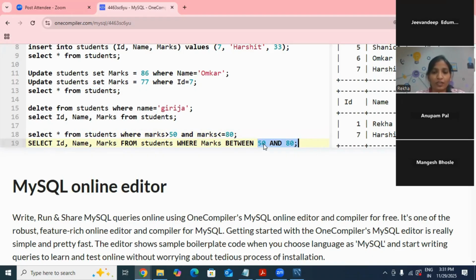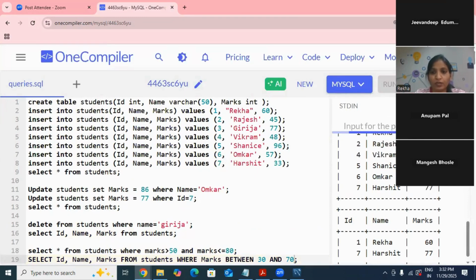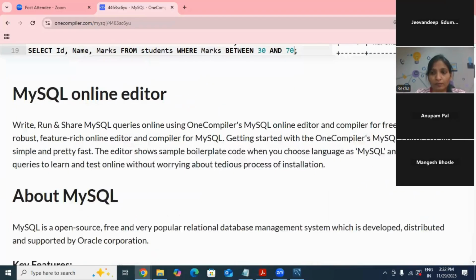Just to see the result in a proper way, I'll change the marks so that you can see the difference. I'll just write 30 and 70. So in this way, we have different commands, the queries.